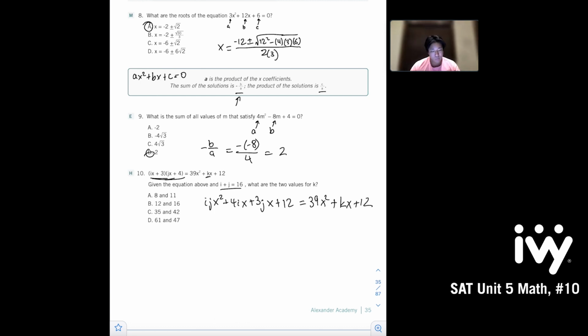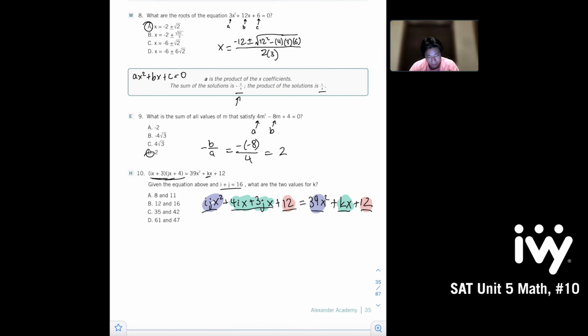So now looking at this, we see that terms have to line up. The 12 has to line up with the 12 because neither of them have any x in them. This term has to line up with the kx because they're the only terms on the left and the right that have just x to the first power. And of course, this has to line up with this because they're x squared terms. So just mark those out. The x squared terms have to line up, and then we see that the x terms have to line up. And then of course we see that the constant terms also have to line up.